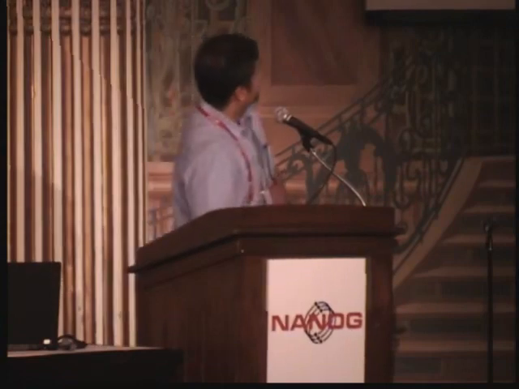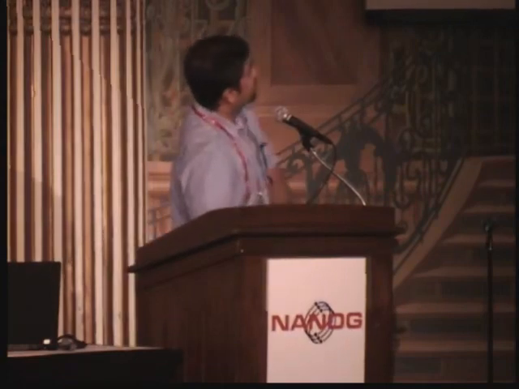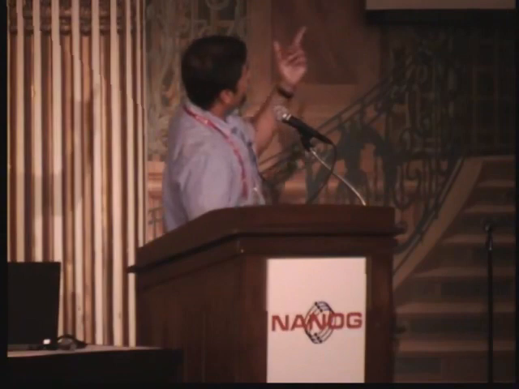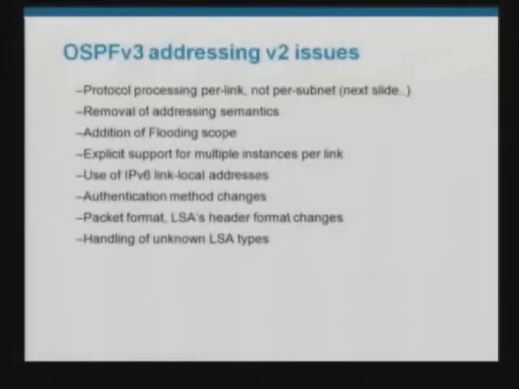As I said earlier, handling of unknown LSA types. Packet format, LSA header changes. And as I said earlier, you have taken out the prefix related information that you had forced in the router and network LSA in OSPF version 2. Now OSPF basic LSA headers are more inclined towards topology information, what IS-IS had. You don't have all the prefix information that you were forcing onto the protocol.